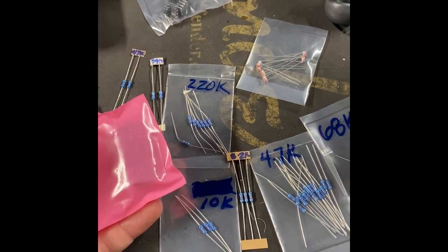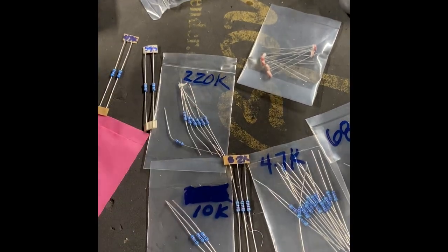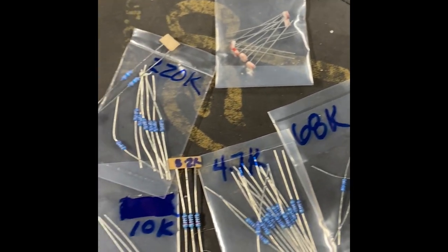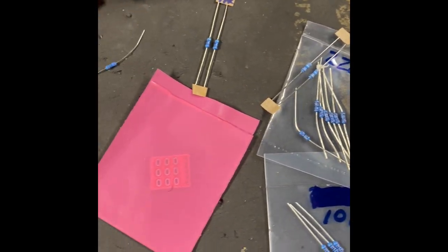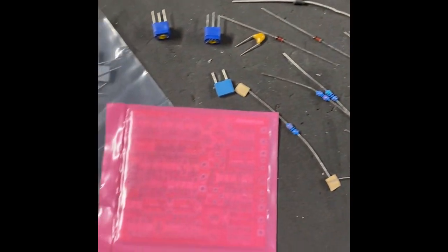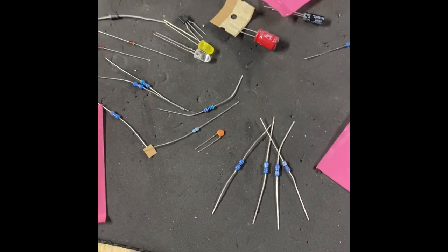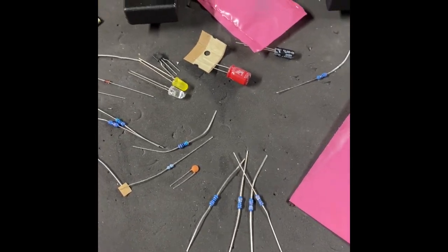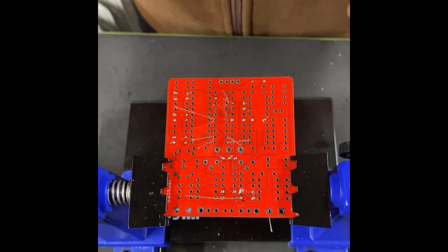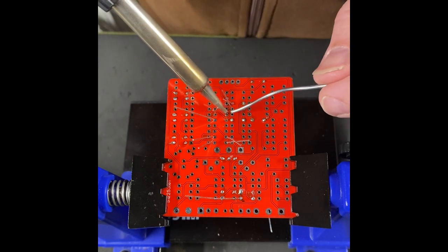It's 2 in the morning. We should build a pedal. Here's some chip sockets. Here's some chips. Here's our resistors and some photo resistors. Daughter board for the foot switch. The main board, some capacitors, and the remainder of the resistors to be identified. Just a few more of these 4.7K resistors to do.